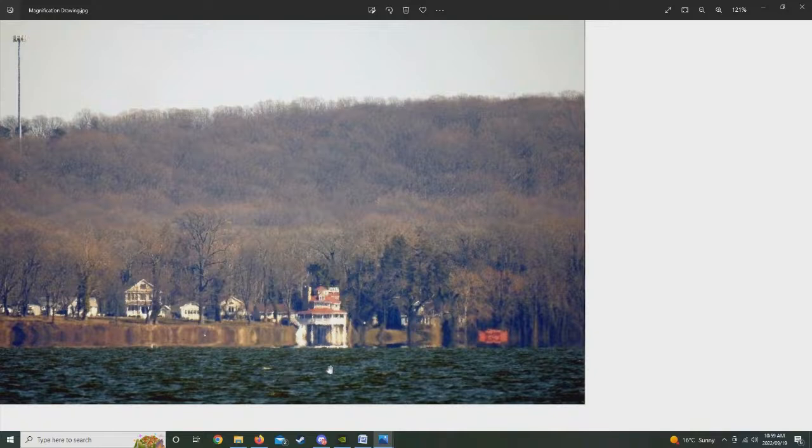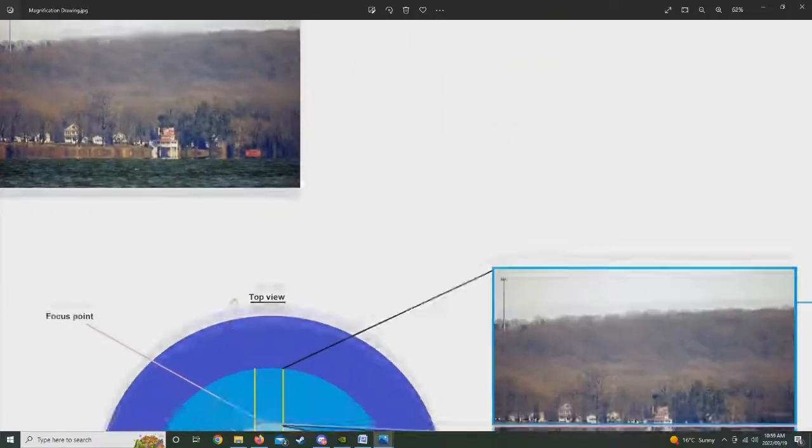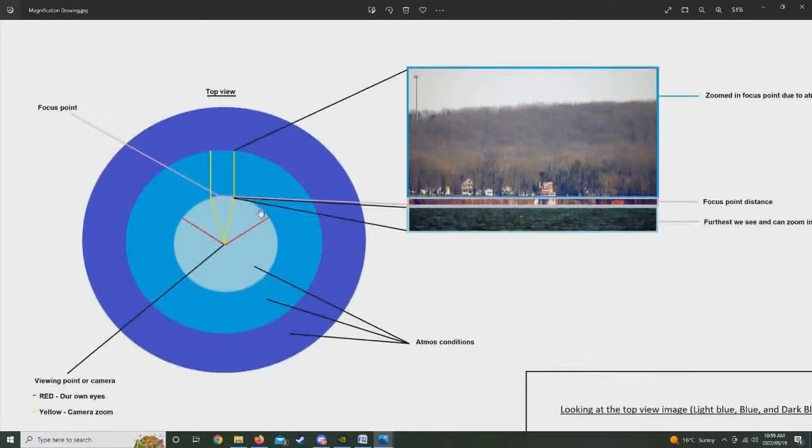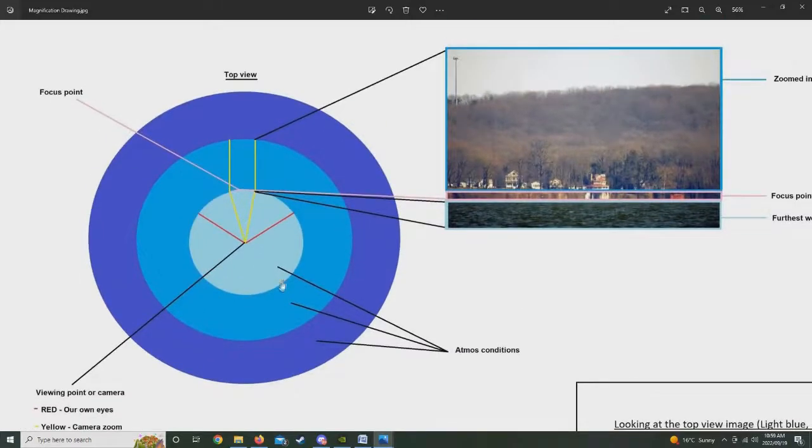But I do think that this is an image and this section here is an image. And let me try explain to you what I think is going on here. You will see on this little representation that I've drawn, I'll call this the Atmos conditions. They're not separated exactly like this, but I'll try explain as best I can. I'm not very good with my words.